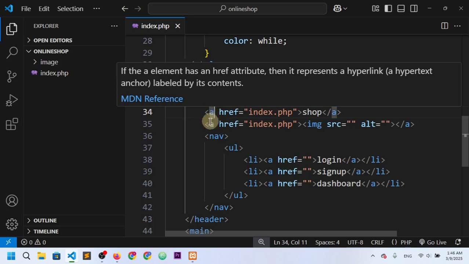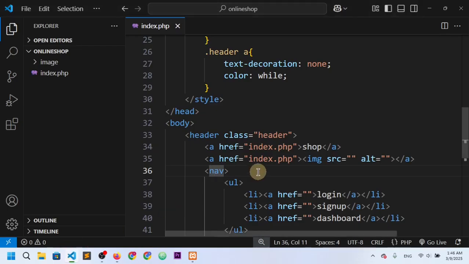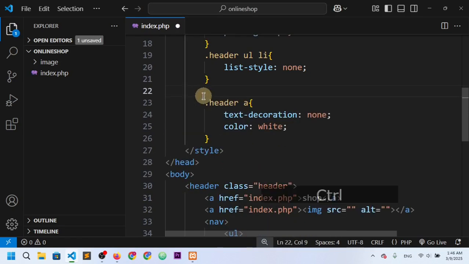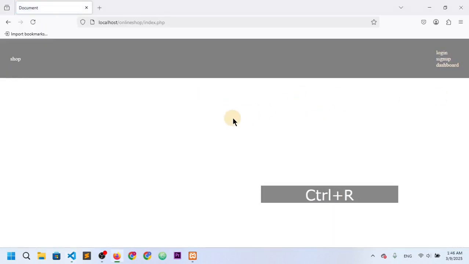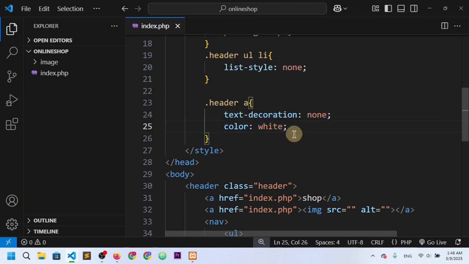So I'm going to access this anchor tag. It's not changing the color. Here you can see, so I have to change the color. So I have to say here white. Can I remove it? Okay, yes, it's working now. So the problem was it was a file, and I forgot something, so there was some mistake, right? Okay, so we have set all the color for the anchor text and everything is all right.